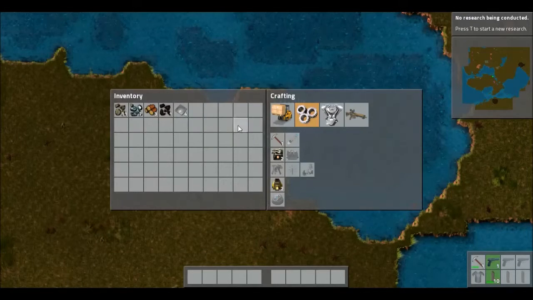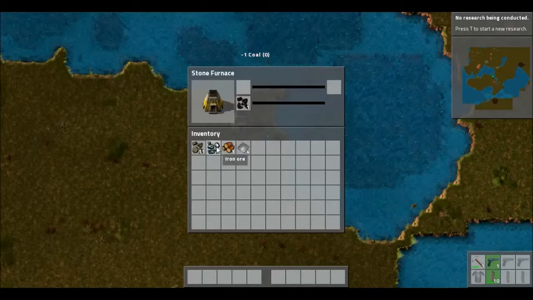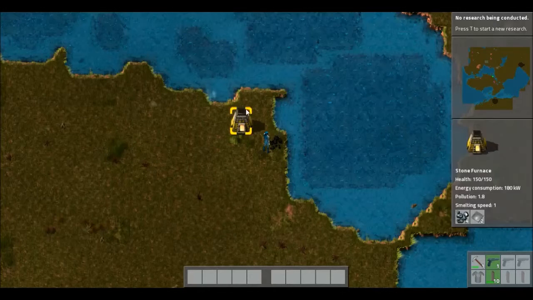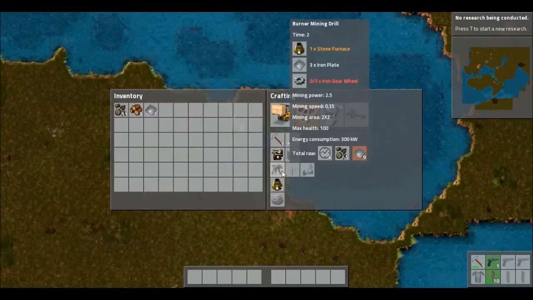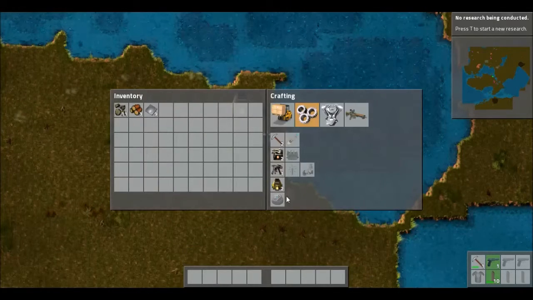So the coal, we can just throw that in there with the iron, and we can make some iron plates. So like I said, there are a lot of things that you can craft in hand, especially early on, but smelting plates, not something you can do in your hand. But that's alright, we're getting the hang of it here. And let's see, we're gonna need 2 more plates. There they are. So then we just go in, and there we can get another burner mining drill.